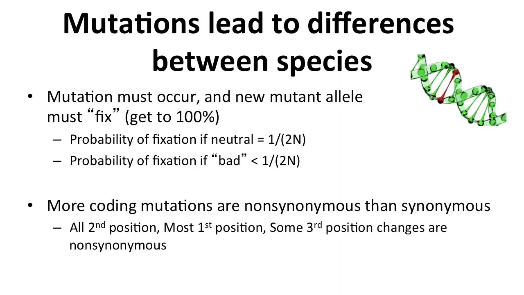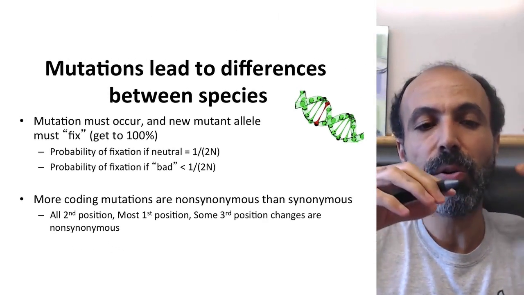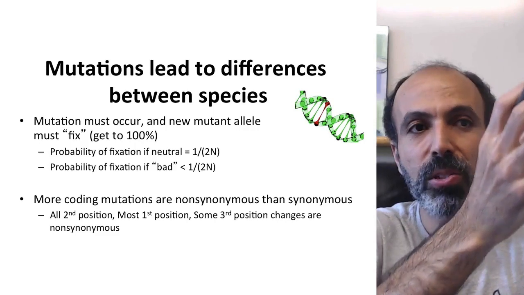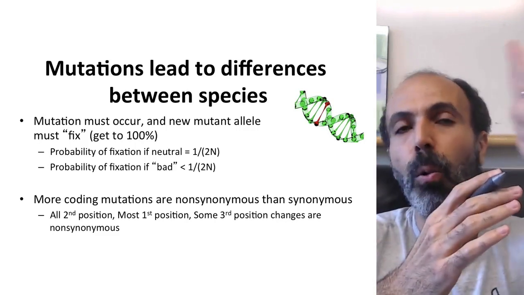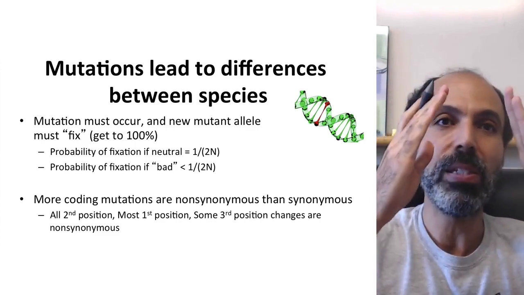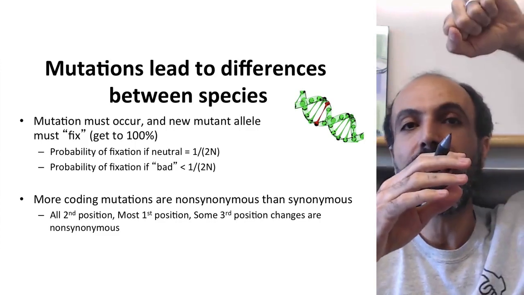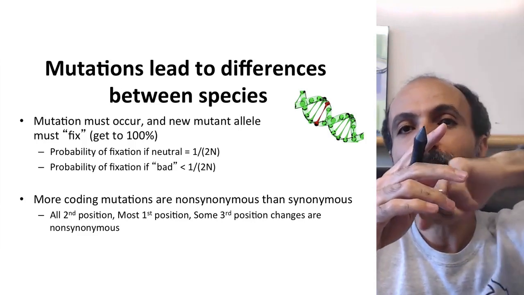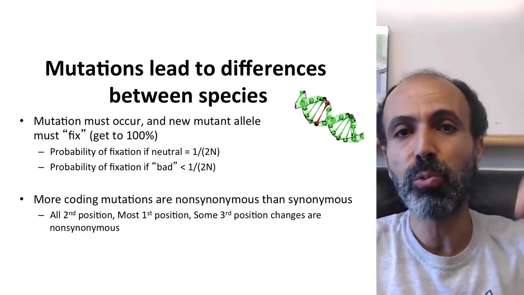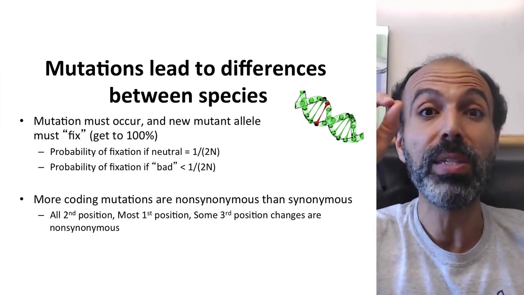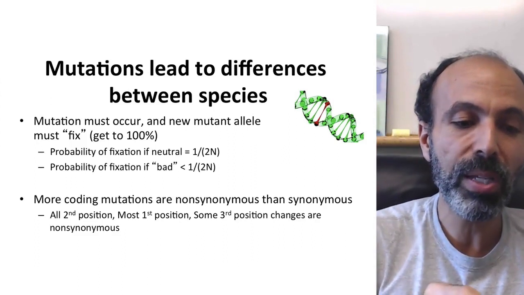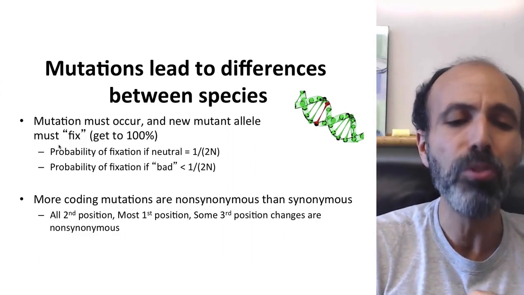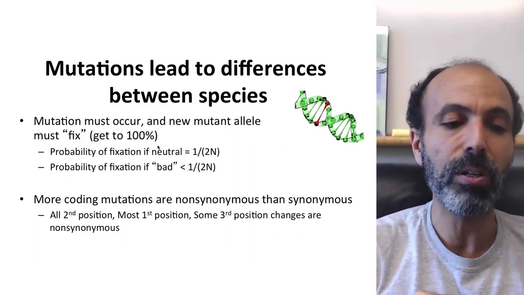Now first, let's think about what's happening here. When we're looking at differences between species, a mutation has to have arisen within an ancestor and has to have spread, and that's what's creating this difference between species. So if species 1 has A at a particular site, species 2 has T at a particular site. Let's assume the ancestor had the A. What had to happen is, in this lineage leading to the ones that have a T, there had to be a mutation from A to T, and then the T variant had to spread. Right? So the mutation has to occur, and the new mutant allele has to fix or go to 100%.